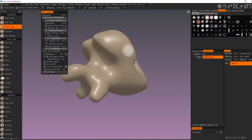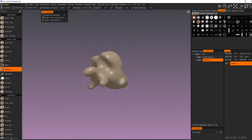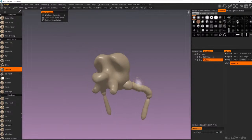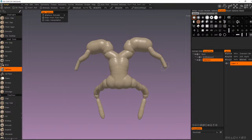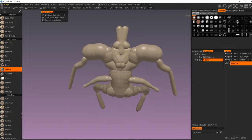So we have thick layer here. So again, I'm just gonna test this out, see what it does. And what I'll do actually now, I'll just make a new layer. I'll use the sphere tool, and this is what I would typically do when I start things out. I'll start with the sphere tool, make sure my E panel setting is set to thick to thin, and then I can, let's hide this, then you can kind of map out your creature or whatever it is, kind of get that silhouette.